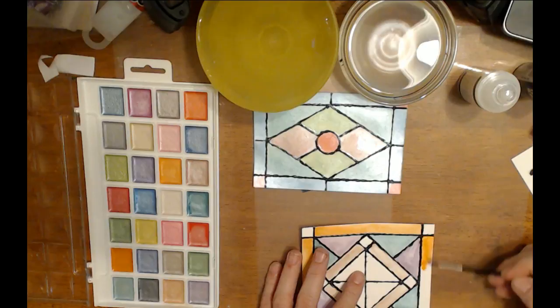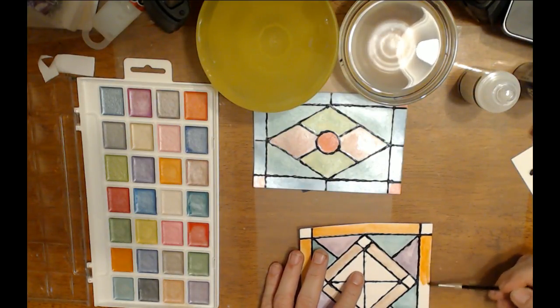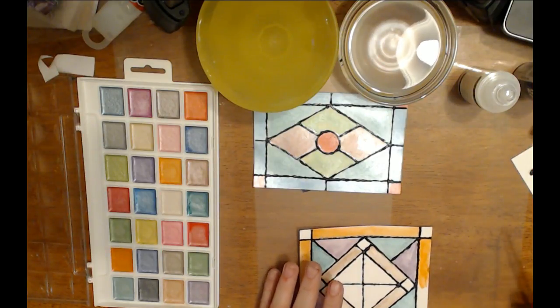So again, after this step, I'll let it dry, probably use a heat gun, and then I'll show you putting the glossy accents on. You guys have all probably done glossy accents, so it's not like I'm teaching anything new.